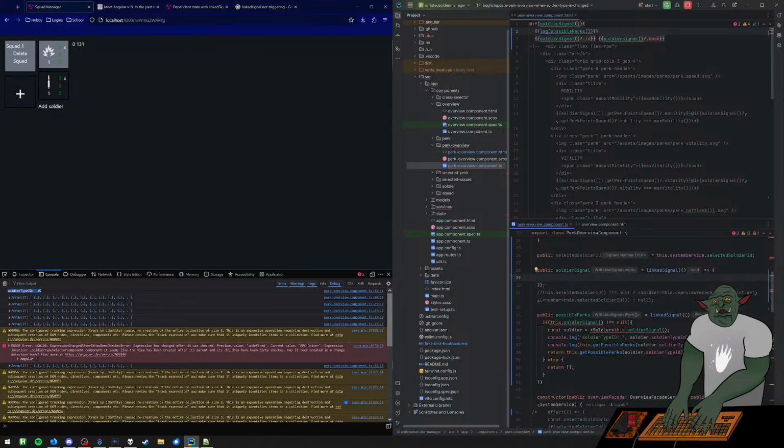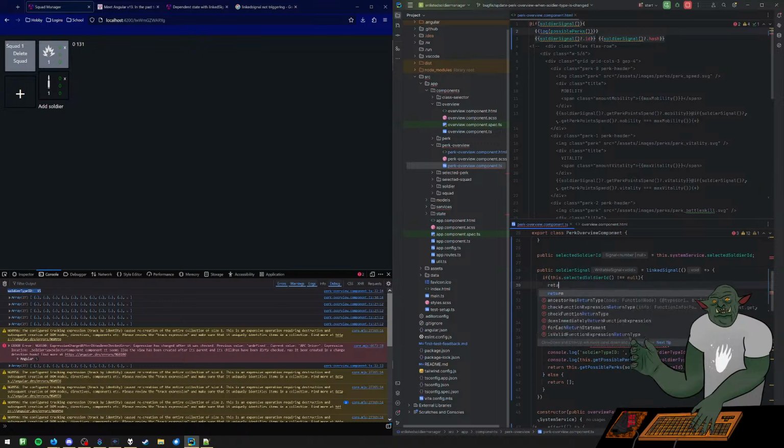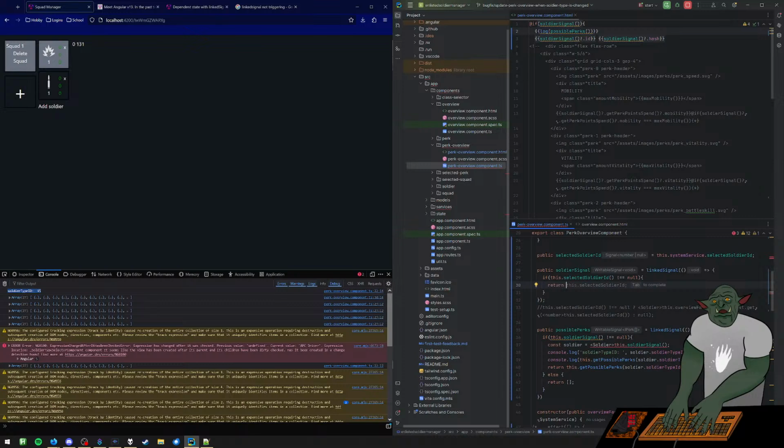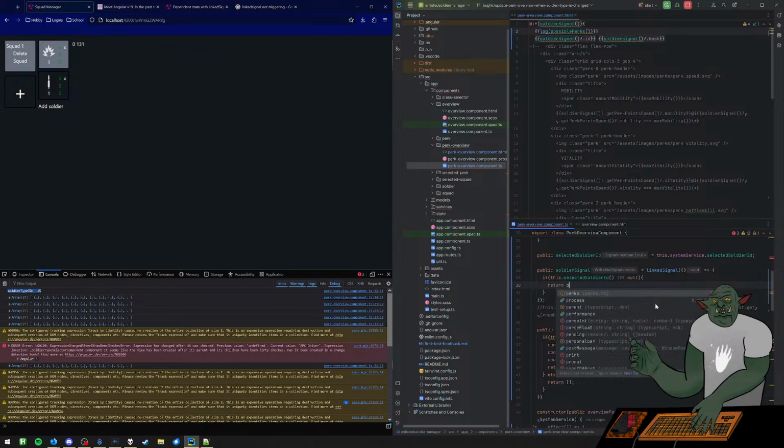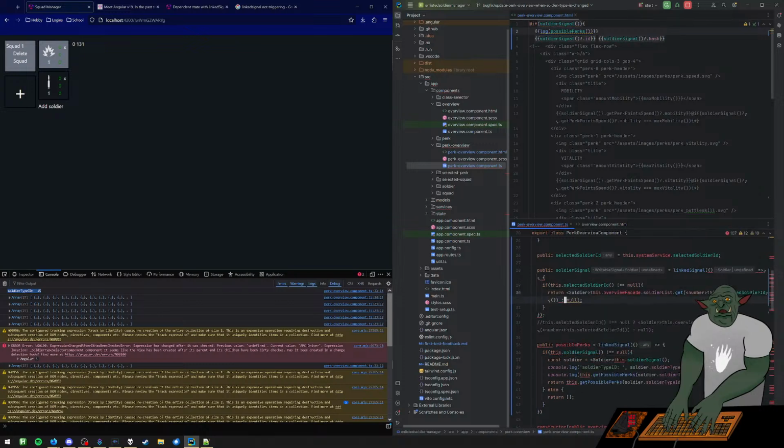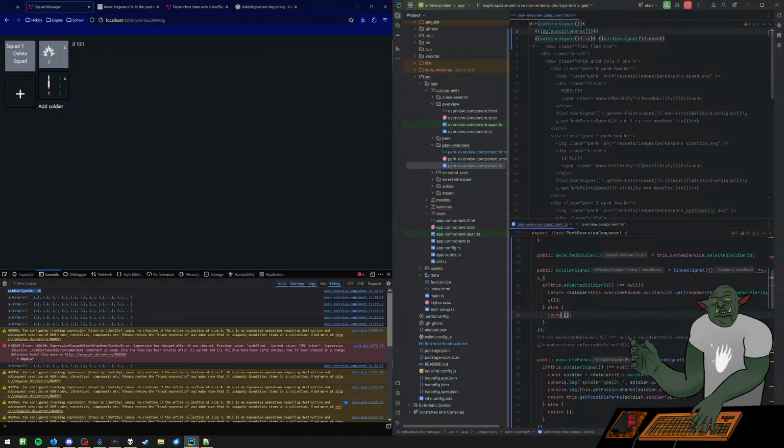Close it off. So we go, if this selected soldier ID is not anywhere else, return all of this. Let's just copy it because I'm lazy. Okay, there we go. We want to return this. Else, we just want to return an empty array.